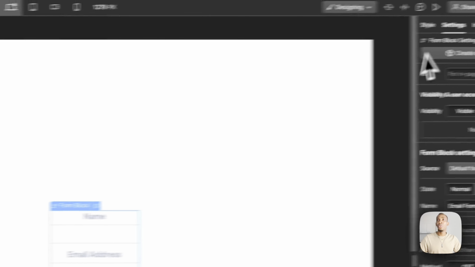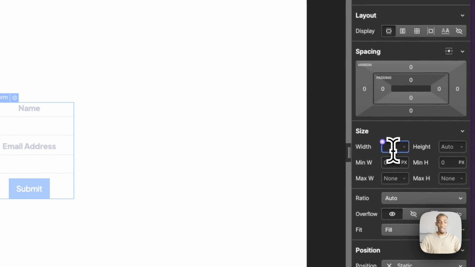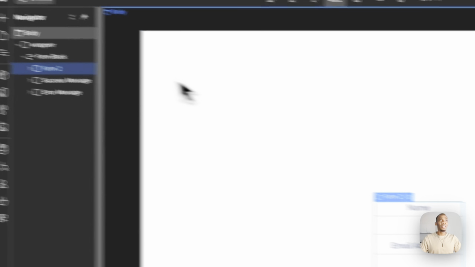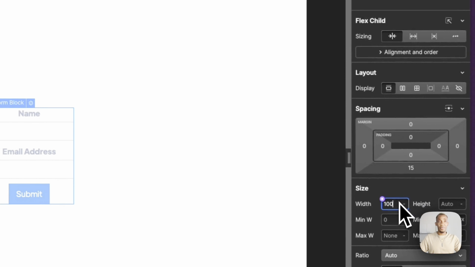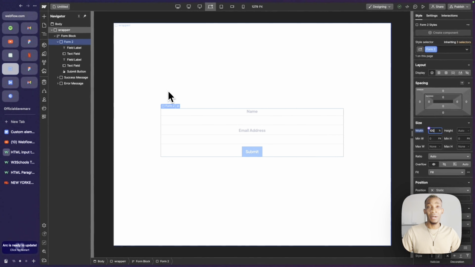Let's do a proper use case. Let's say for instance we have a form inside of our project, and in this form you want to, okay, give me a second, let's increase the width to like 100%. Let's increase the form block to like 100%. Okay, not 100%, let's say 70%. Okay, let's say we have this as our form, and let's say we want to add a date inside of our form.